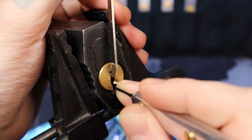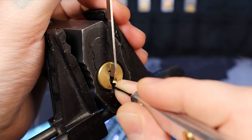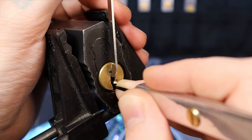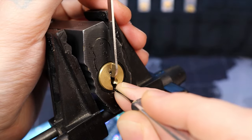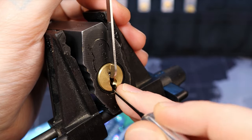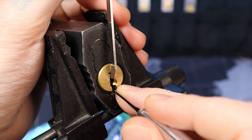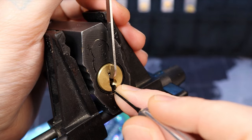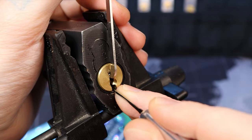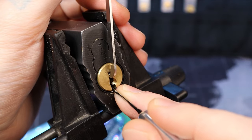I have to keep the angle of my pick correct here because it likes to go to the side a little bit and it goes off the side of the pin and I can't lift it properly. So that's the downside of me using this 19,000s from the bottom. It's hard to get it correctly under the pins. There we go, another click on 1. Got another click on 2.